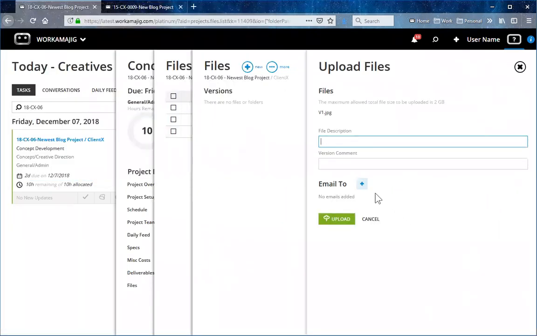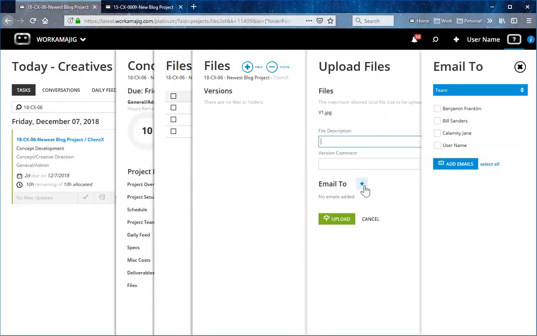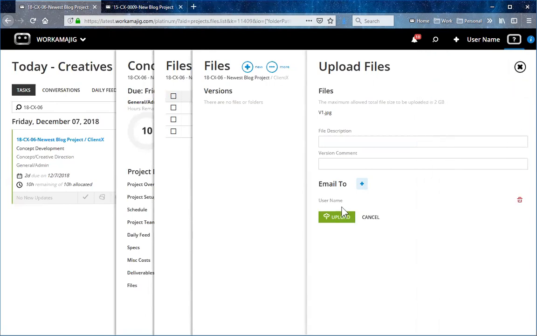While I'm uploading my file, I can say maybe I want to notify the account manager. So I'm going to click on the email to, say, okay, username, that's me. Username, I want you to be aware I'm uploading a file, so I want you to get an email notification about this, in addition to. Note that the project manager can get notified in other ways through their daily feed. If they're monitoring their projects, they'll be able to see that. But this is just a nice way to shoot them a quick email letting them know that a file is being uploaded. So I'll add that as the email too.